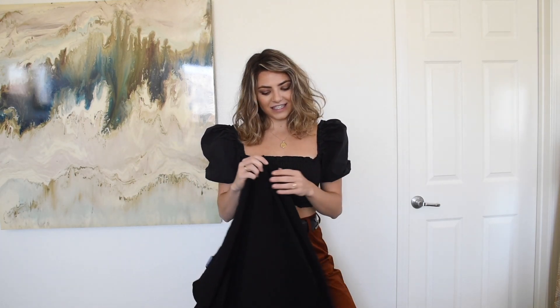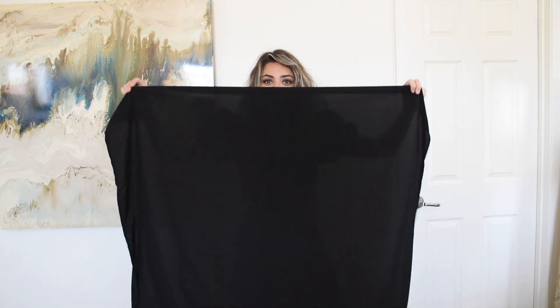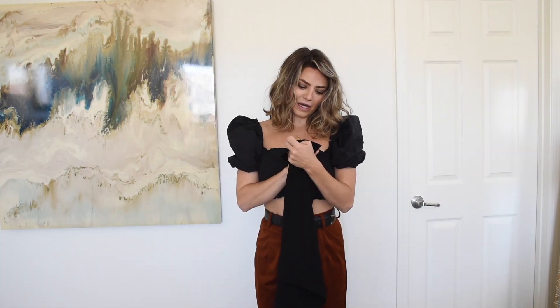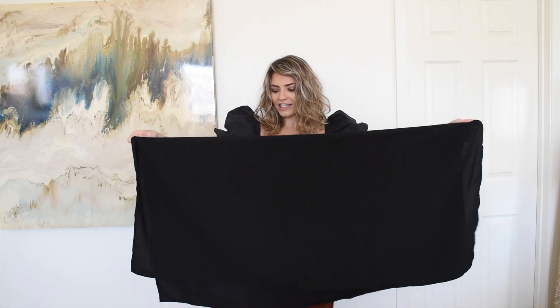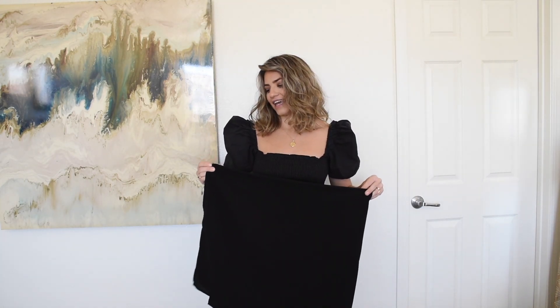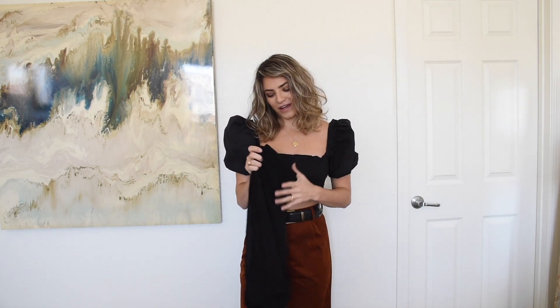My next thrift flip is just fabric, so we're going to turn a tablecloth — essentially a square piece of fabric — into a mini skirt. It says 'Batua' on it; I wonder if that's a brand. It's a really nice fabric, I like the way it feels. I think it's going to flow really nicely and give good coverage. I think there's just enough to do a mini skirt and lining. I'm not sure yet if I'll do a wrap skirt or a fitted skirt. It was between three and five dollars at Goodwill — very inexpensive.